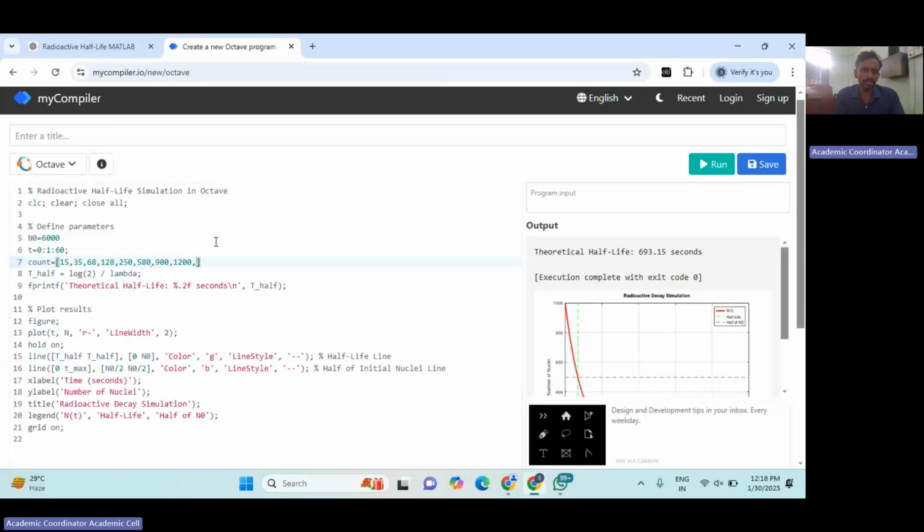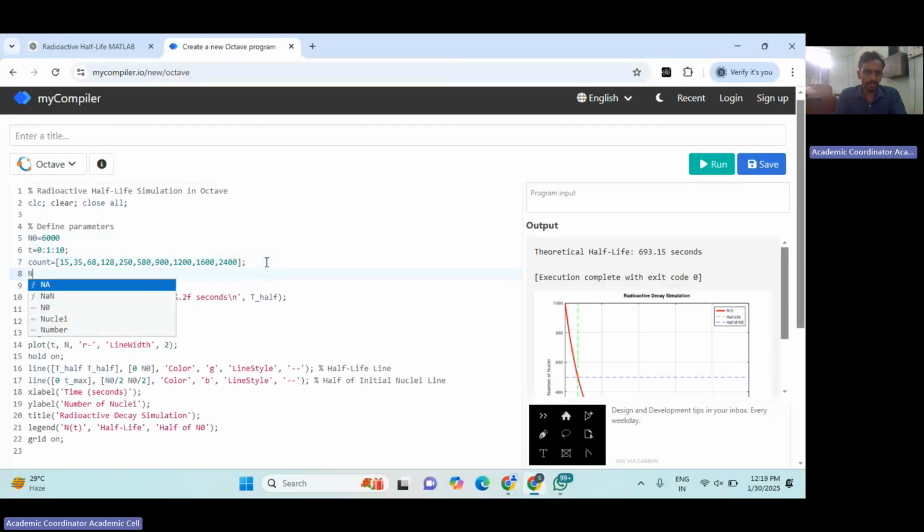So like that, you have to enter 60 data points. For the time being, I'm taking 5 data points. 1, 2, 3, 4, 5, 6, 7, 8. Okay, I'll take 10. 1200, 1600, 2400. So I took 10 data points.